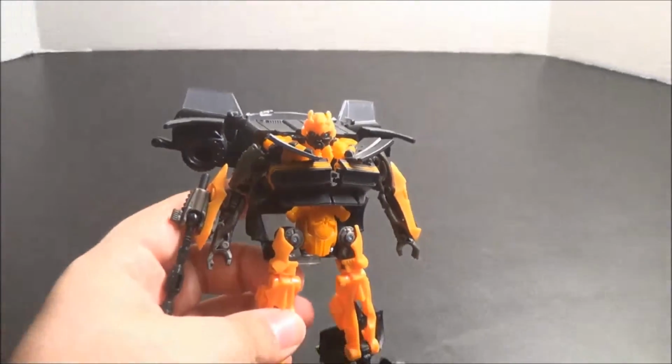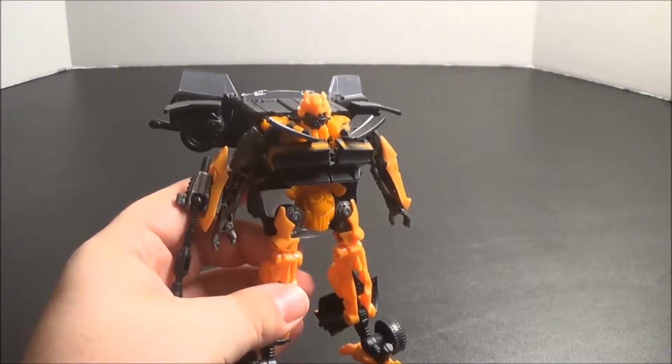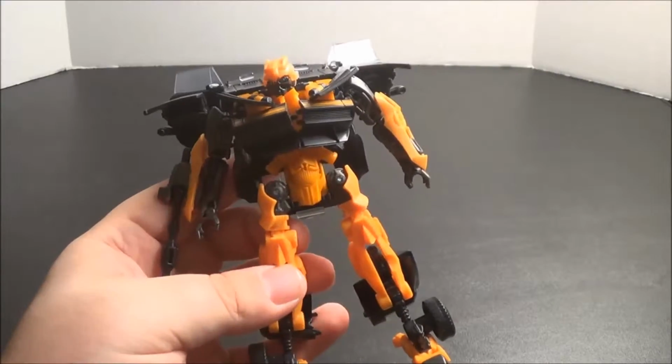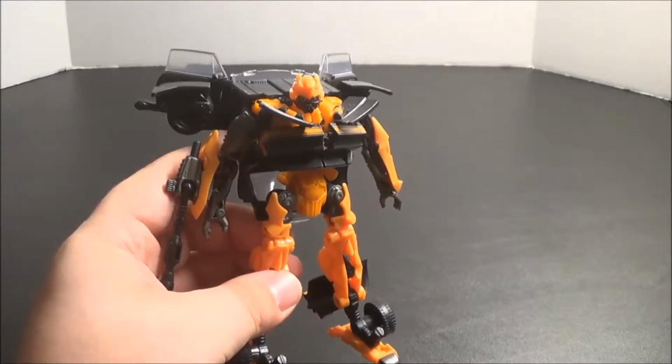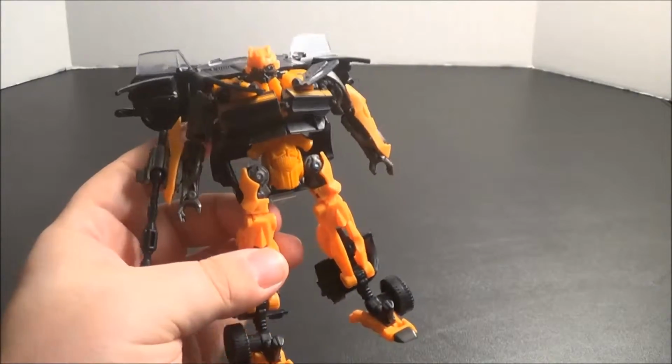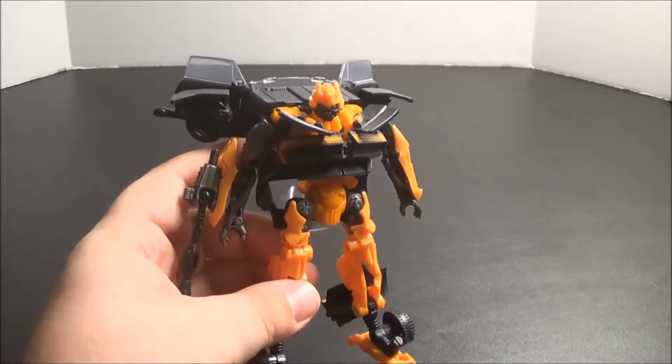Now, the only thing I can think of here is they must have really wanted his vehicle mode to look good, so they saved up for that. And there is some really good painted detail in his vehicle mode. As I pointed out, the stripes look fantastic for one. But this is the mode that people are going to be displaying him in. This is the mode people are going to care about.